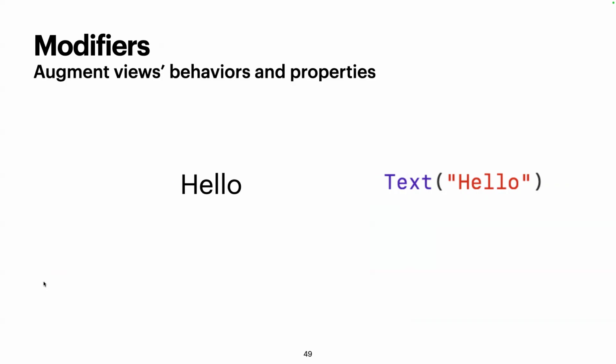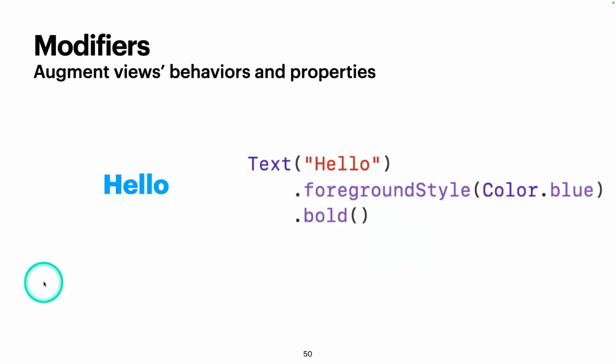Modifiers that modify the view. So here we use two view modifiers. One of them is called foregroundStyle, and that basically sets the text color of this text. We want to set it to Color.blue. And then we use another view modifier called bold to bold the text. And so we could basically chain these view modifiers onto each other to modify our views.